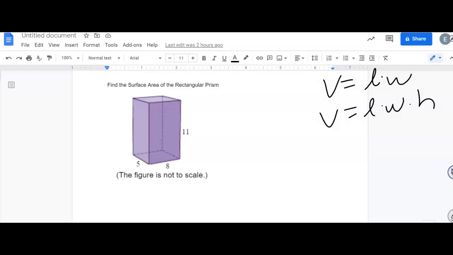Which formula do you think is correct up here? Jordan? Length times width times height. Do we all agree with Jordan? Okay, this is the formula. Length times width times height. Turn your guided notes over now. There is another formula. Go ahead and read the key concept to yourself.